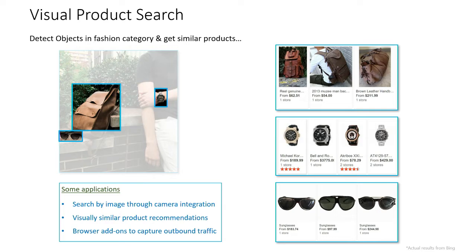And this is more about inbound traffic, people who are coming to your property, but you can also get people from outside. Let's say a user is discovering products from Pinterest, or from Houzz. What you can do is have an add-on where you can use the visual search API and provide similar products from your business. So even if discovery is not happening on your app and is happening on some other sites, you can still grab your customers and sell your products.